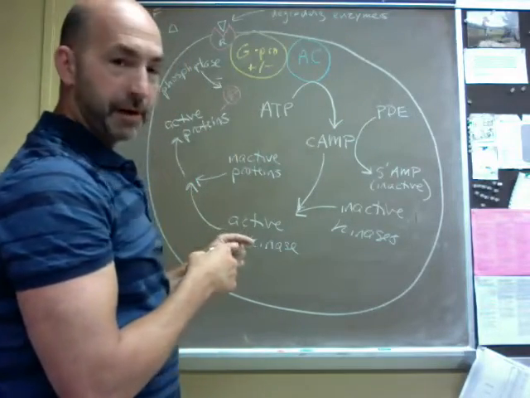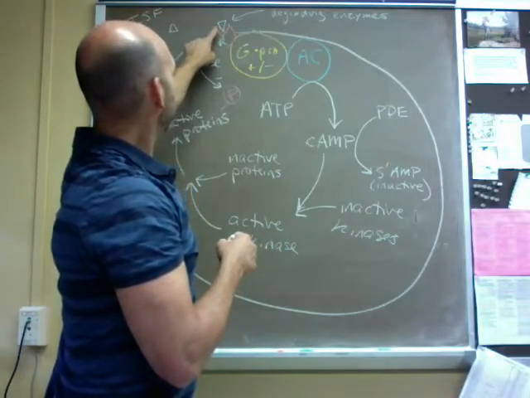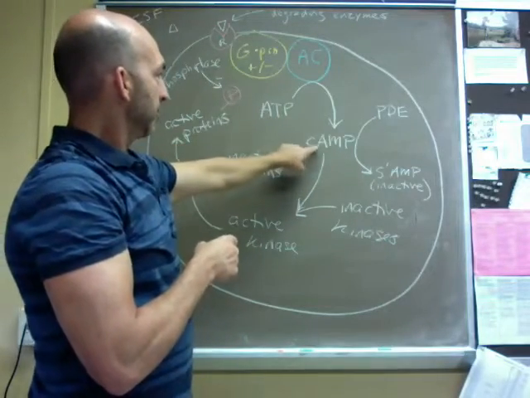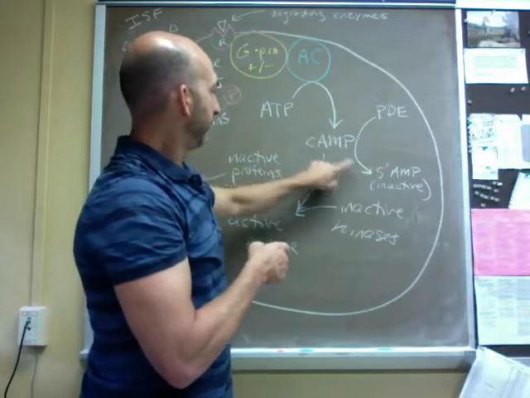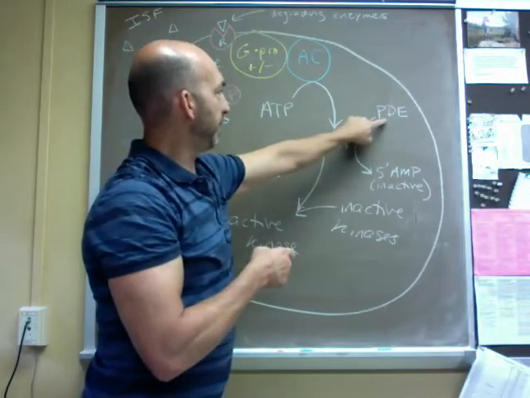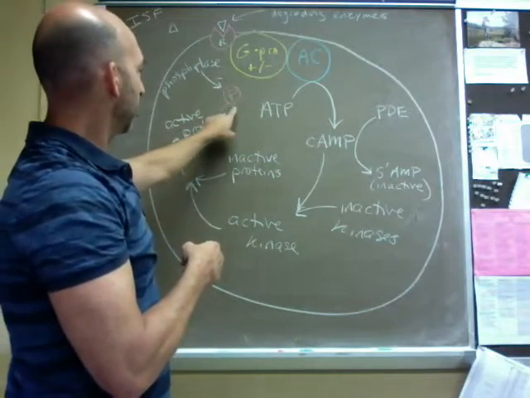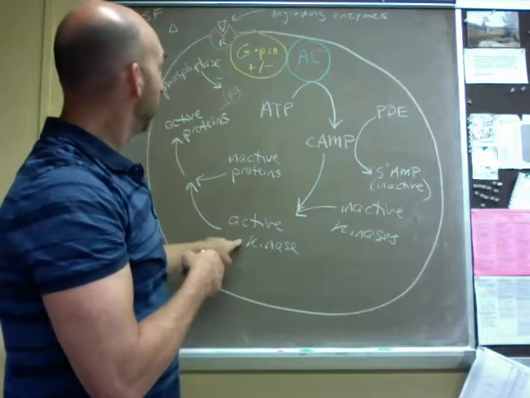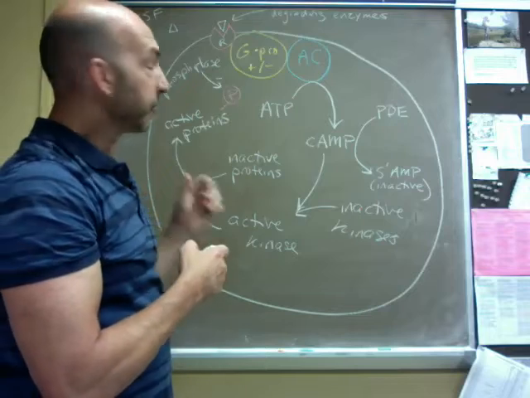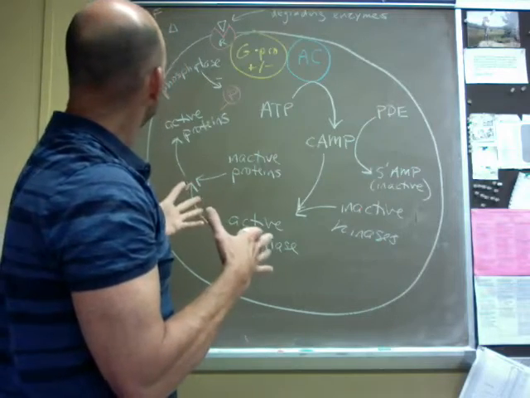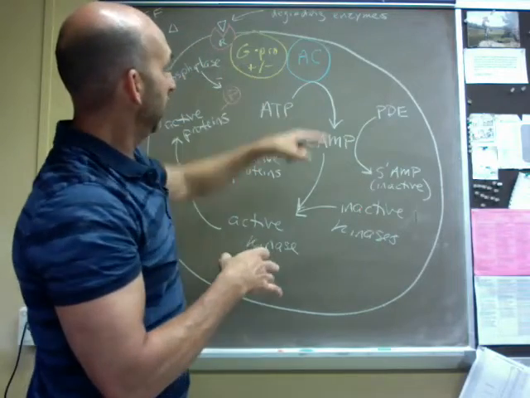Now we've shut off our response, right? Because we've deactivated our enzyme by removing the hormone here. We've gotten rid of our second messenger by making it an inactive byproduct of the cleavage of this molecule by this enzyme, phosphodiesterase. And we've undone the phosphorylation that occurred with our kinases that got activated, through the phosphatase. Okay? So now we've shown how we can undo the activation that this hormone initiated.